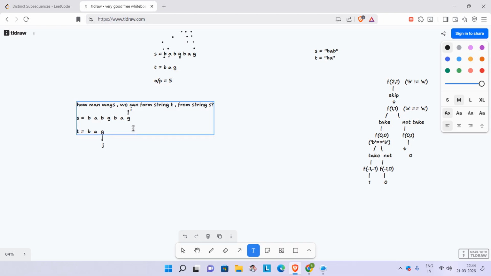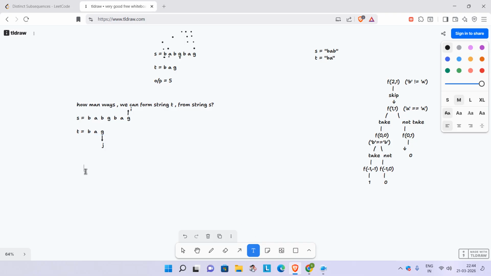Now this is the condition when our characters are matched, meaning we have the options of taking or not taking. And let's say there's a situation in which we don't have an option, meaning the characters do not match. In that condition there's only one thing: we do not take, because taking is not possible here, since the characters are not matching. So we don't have any choice here. We must move our pointer, we must not take here.